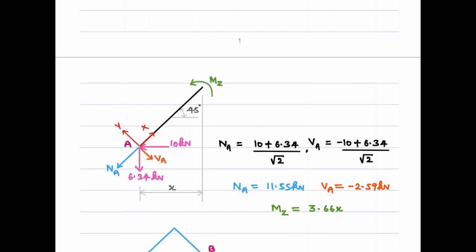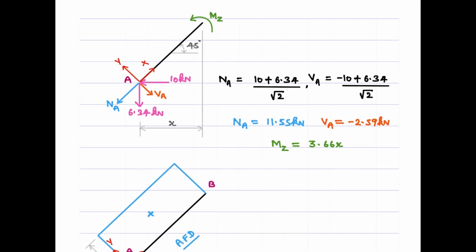What is the next step? We need to draw directly the SFD, BMD and AFD, but mind that the axial force and shear force are defined consistent with the local axis of the member. So as the member is inclined, we see that these support reactions, what we have here, that is 6.34 kilonewton and 10 kilonewton, are not aligned along the axis and normal to the axis of the member, right? Therefore, we need to resolve these two forces. How to resolve this 6.34 kilonewton? This will be resolved like this. So along the axis of the member, it gets resolved like this, and normal to the axis of the member, it will be pointing in this direction.